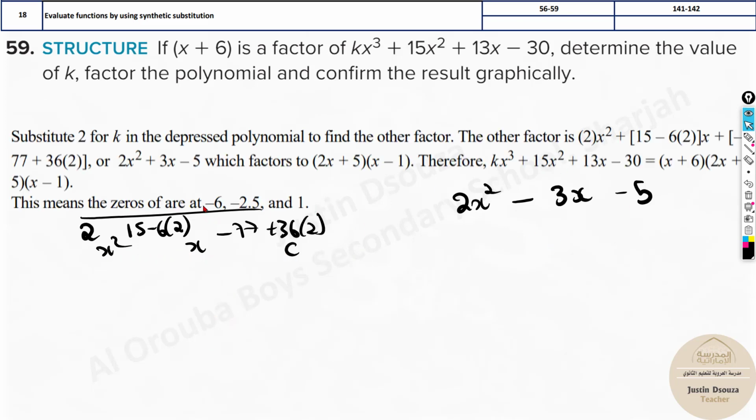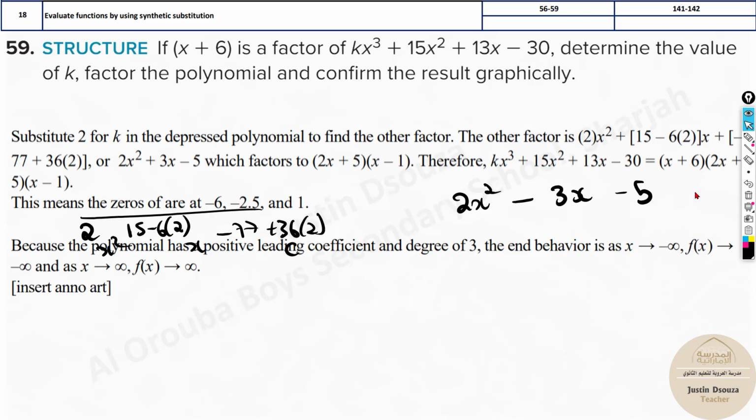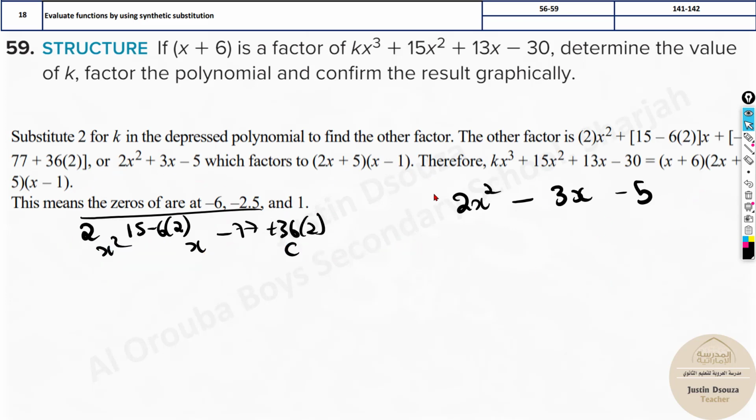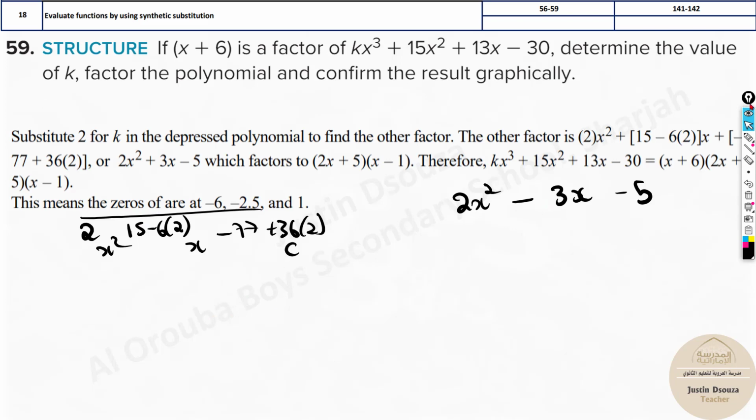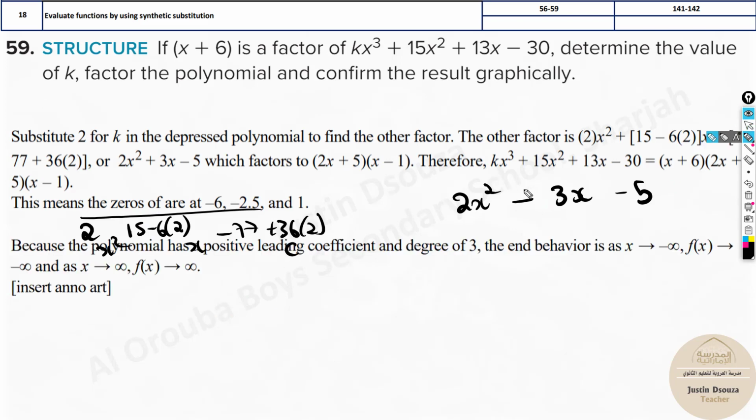Let's just check the answer. Is that the quotient? Yes, that is the quotient. Okay. Oh, now one second over here. I forgot to write it. It's 15 minus 12. It's plus 3x. Okay. My bad. I wrote it wrong. This is plus 3x. Now again you can divide it further, but no, sorry.